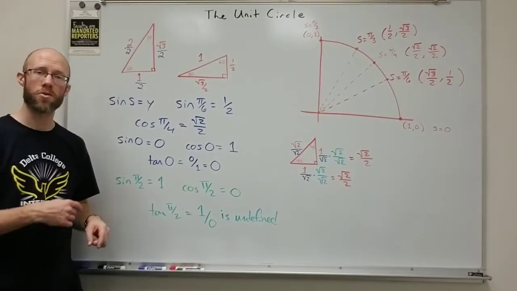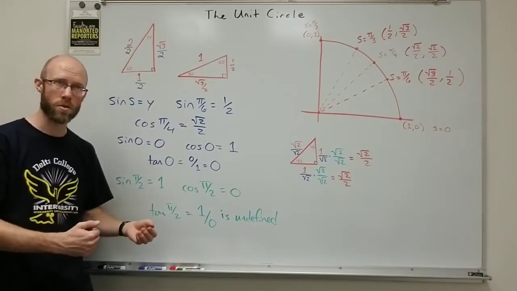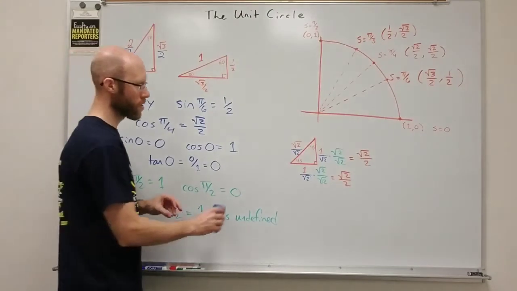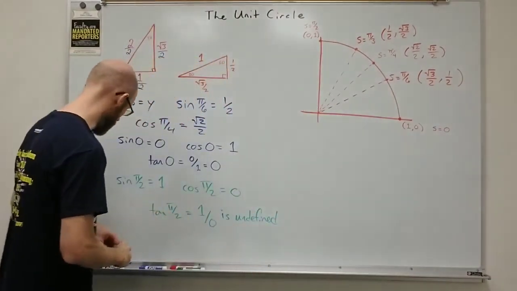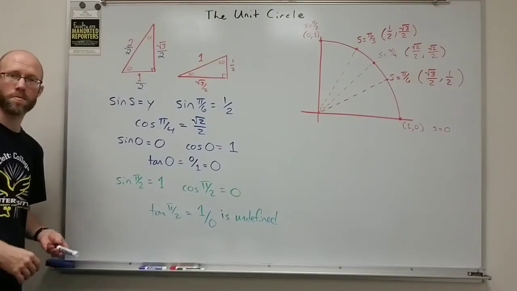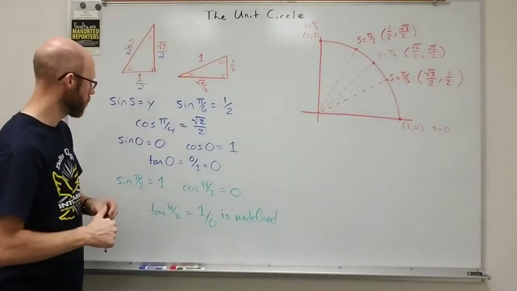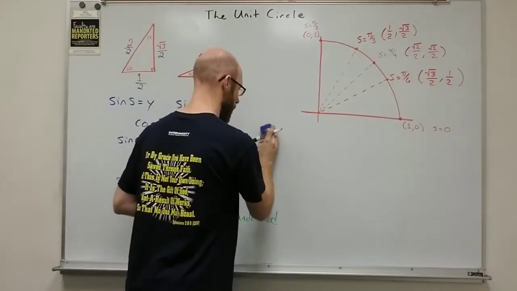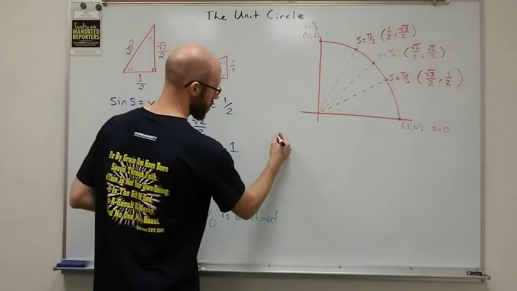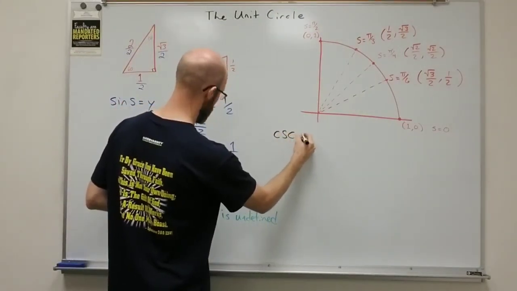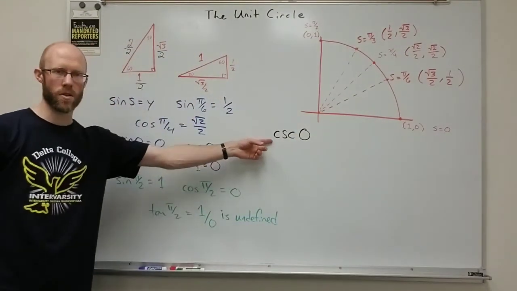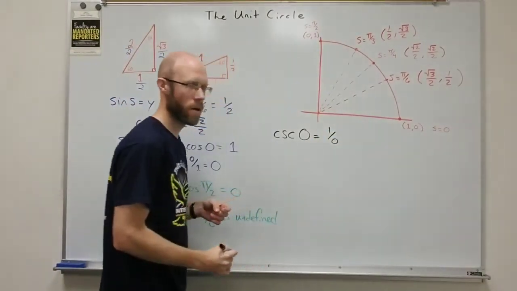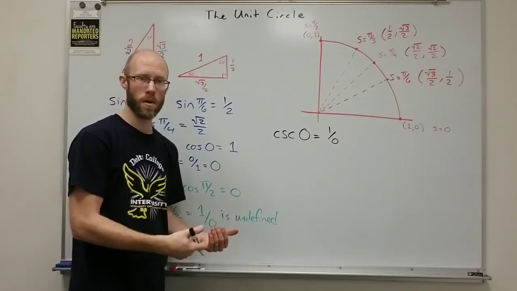But now using these, we can also find the reciprocals, the cosecant, the secant, and the cotangent at each of these values as well. What you'll see is a lot of them end up being undefined as well, just like the tangent was, because we end up with zeros in the denominator. For instance, I have a habit of writing cosecant as COS, but it's not. Cosecant is CSC of 0. The cosecant of 0, remember, is the reciprocal of the sine. It would then be 1 over 0, and again, the 0 is on the bottom, which makes it undefined.